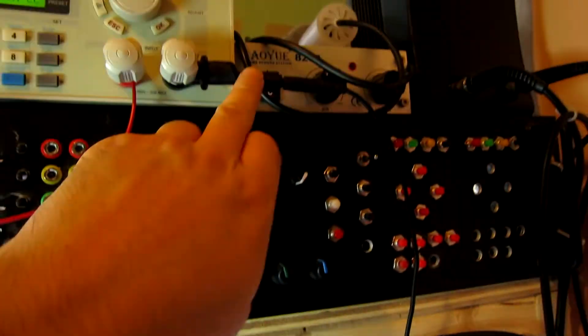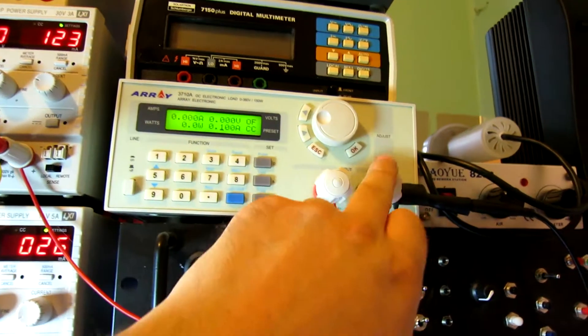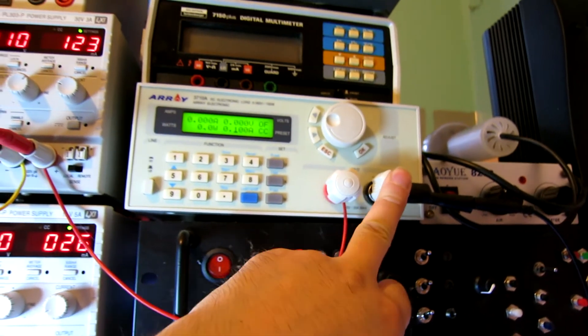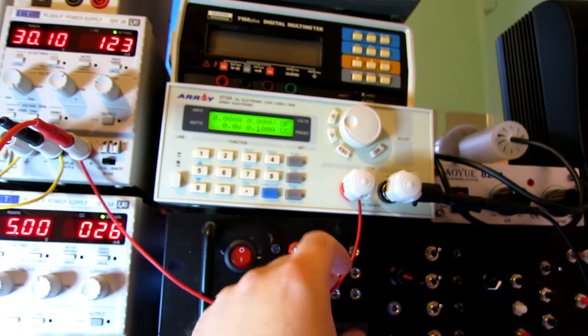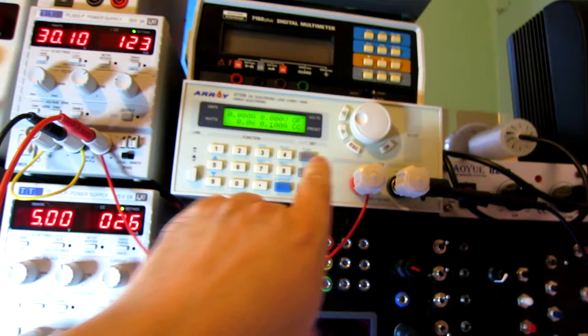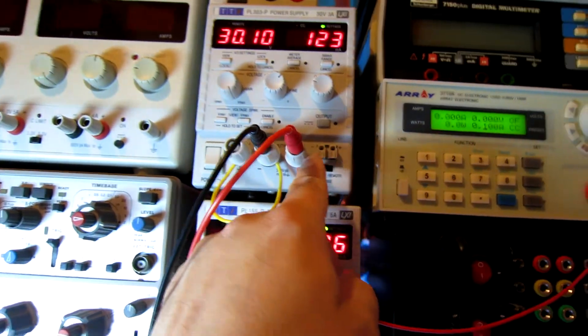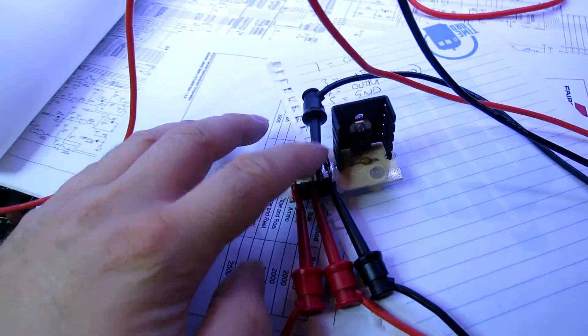The gate control is connected to this power supply here, again remember it's earth referenced. This is our output negative that goes to the load tester. Then we've got the positive of the load tester connected to our input reference voltage, that's our 30 volts to load the load tester.